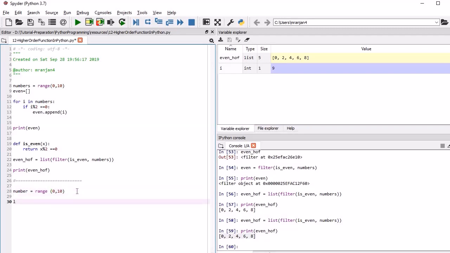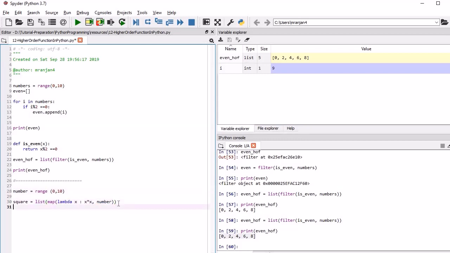So let's write it. Here we are going to use square, and we will write list, and we will use the map function, and this time we are going to use an anonymous function. You remember that in the last session I told you about the lambda function. We will create the function on the fly and square whatever number we pass. So here we are grabbing an anonymous function, where we are squaring whatever number we get from this list.